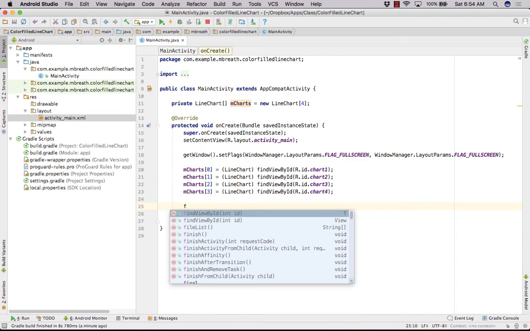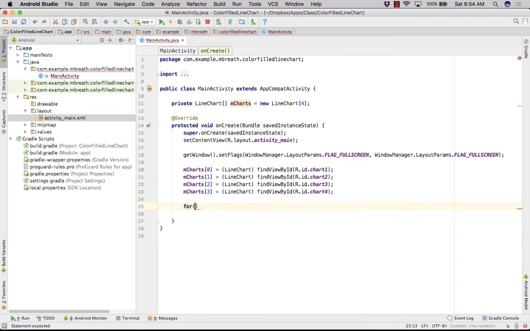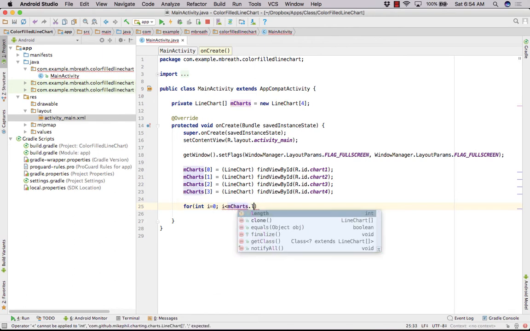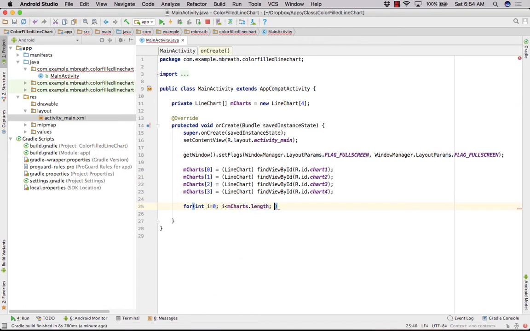Now we need to give here a for loop. Inside the for loop, declare int i equal to 0, make i less than mCharts.length, and then i++. Here we are going to fill line data for each chart.